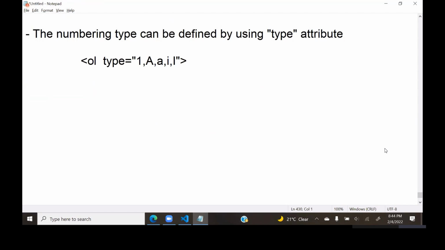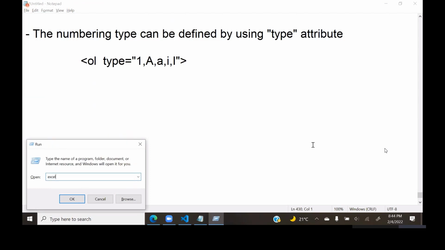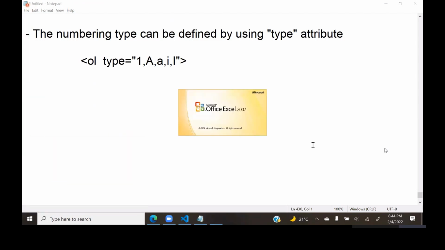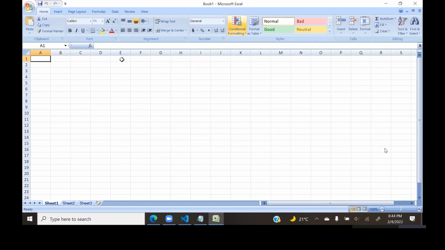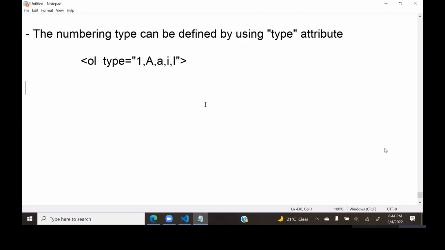Suppose you see, we have MS Excel. You know MS Excel. When we open MS Excel, you see column letters A, B, C, D are there, but hundreds of columns will be there. Then how are they numbered? After Z, it will be AA, AB, AC. That is already there everywhere. It is a common concept actually, but sometimes people have a specific doubt on that.